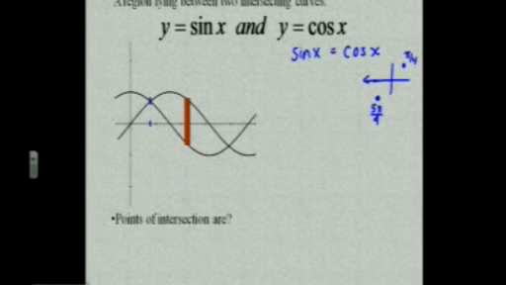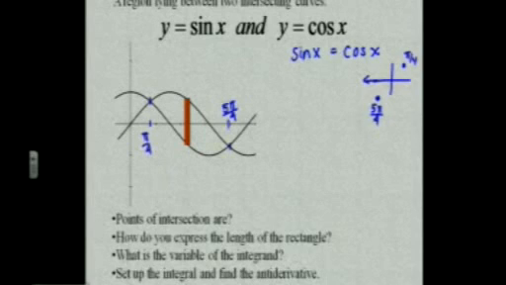This graph does not show it to you, and if you were to use a calculator, it's not going to give you a radian value if you use the intersect function on your calculator. We need to know these trig values and the angles. So we've got our 2 points of intersection, pi/4 and 5pi/4. I also have the graph here. We can see now also clearly which function is on top and which is on bottom, and also the region that the two curves create for their intersection.